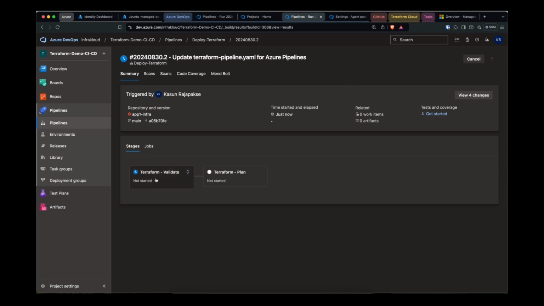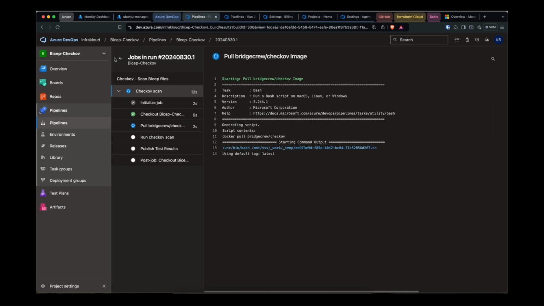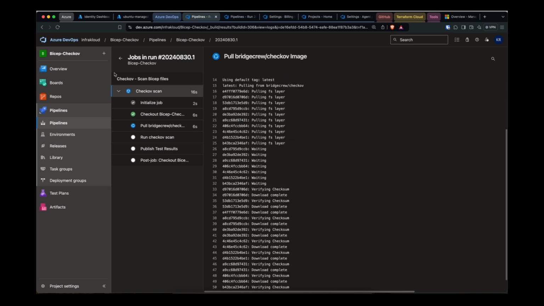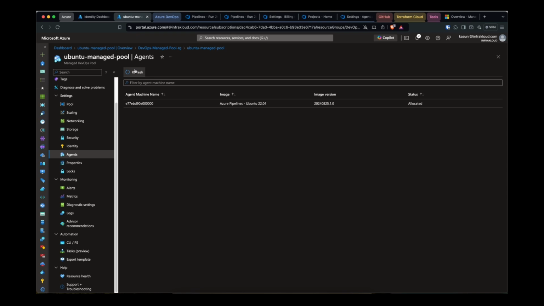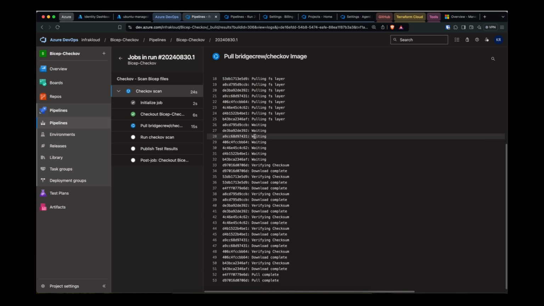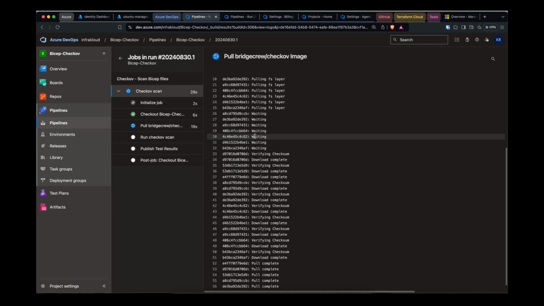Then we can come back and see how it's going to behave. And now you can see that it is picking up the agent that is provisioned here, right? So then one of my pipelines has picked up the provisioned agent, then it will start to use that agent.